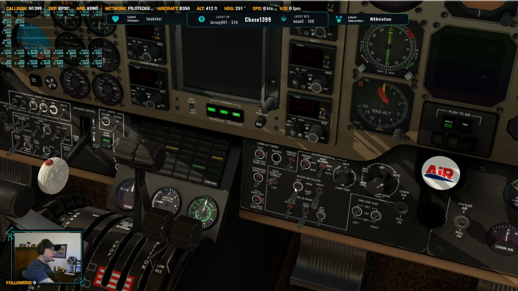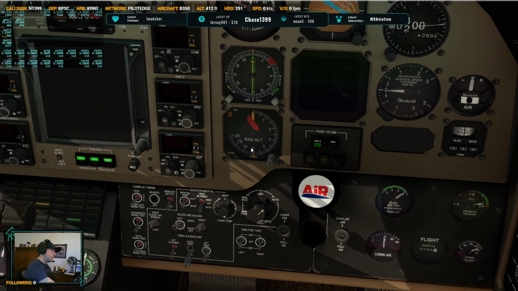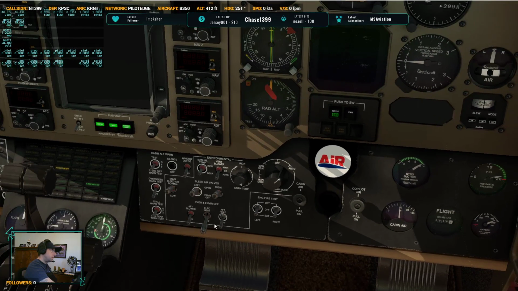And we need to check each bleed independently first. So we need at least 11 psi per bleed. So we have 11 on both. So we turn them both on. And I'll turn on the electric heat, aft heat, blower.